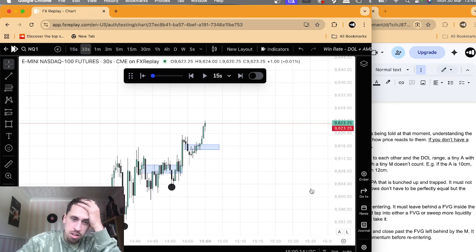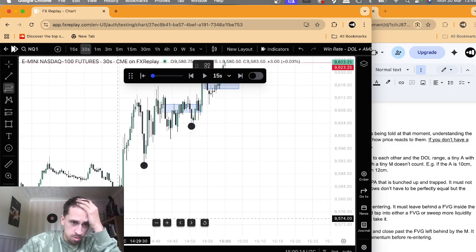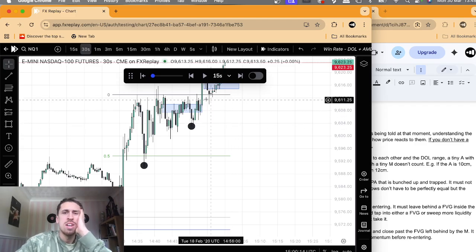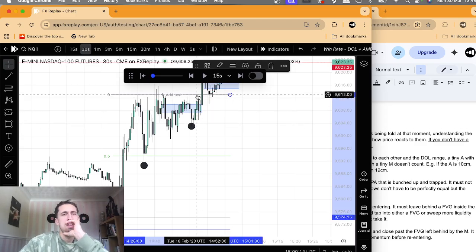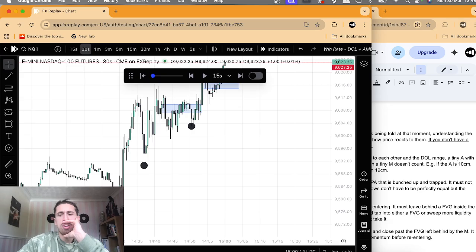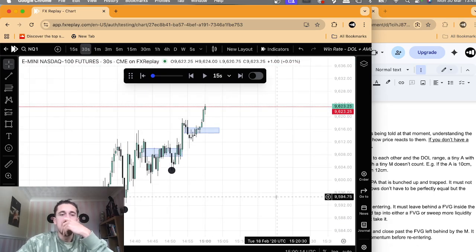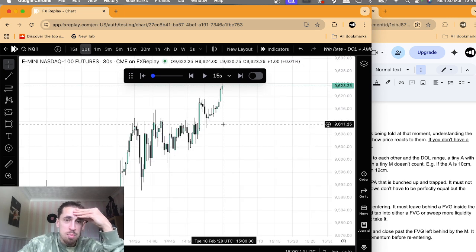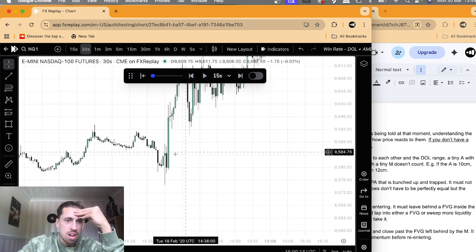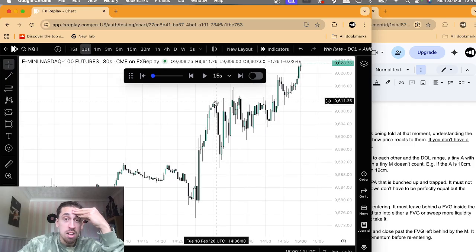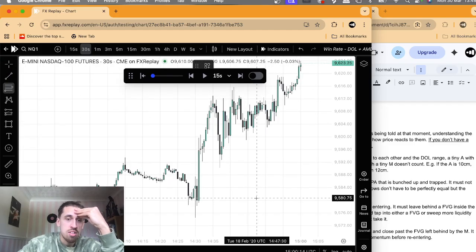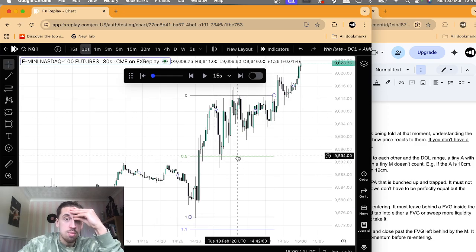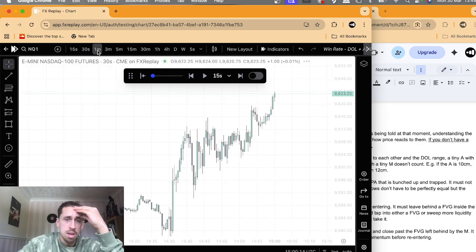I wonder if I could just add some kind of Fibonacci thing here. So to 50%, I guess. Okay, nice. We just need to see, it's simple as that, really. Just need to see price retrace to at least 50% for it to be valid from the protected swing to the new target. This is a range, isn't it? This is the range of the range. So come to 50% and bang.